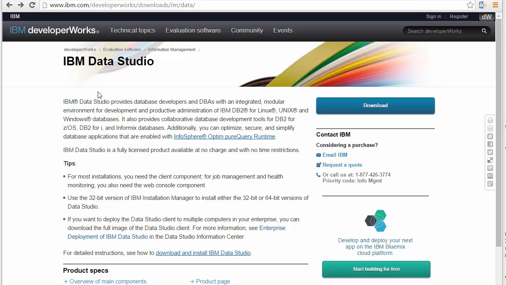But there's this product called IBM Data Studio that you can download directly from IBM, and it is free. You can use it to connect to DB2 as well as other data sources, and it's a great query tool. As you know, we're a reporting company, and you develop reports in BIRT or SQL Reporting Services or Crystal, but you really want to be able to design and create queries outside of your reporting tool prior to putting your query into a data set in your reporting tool.